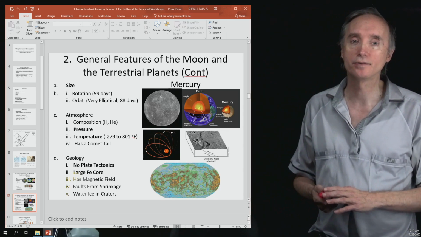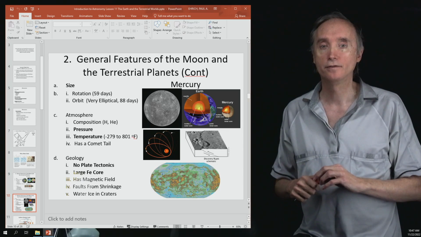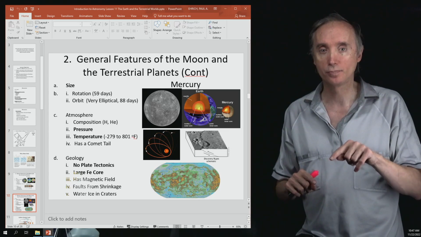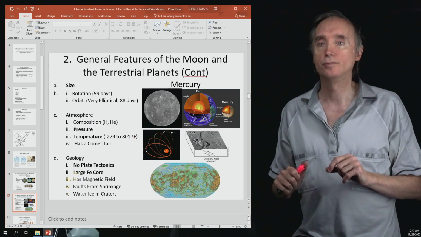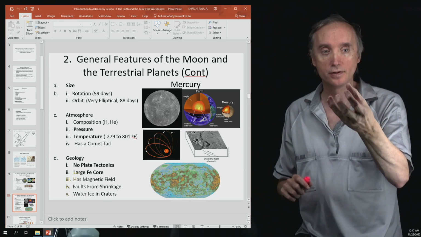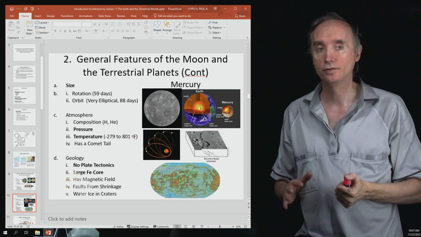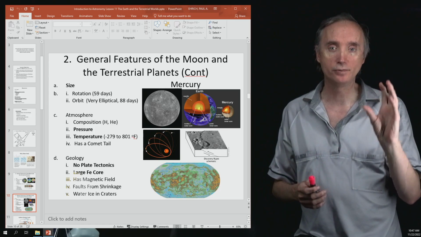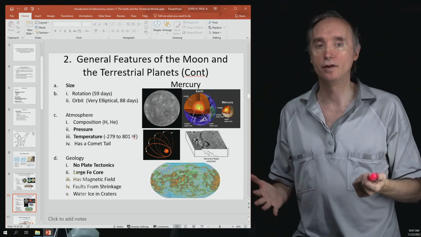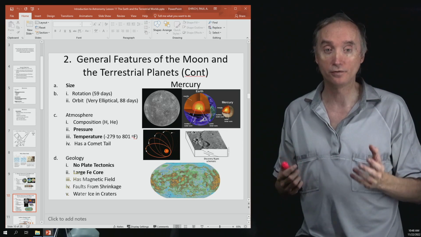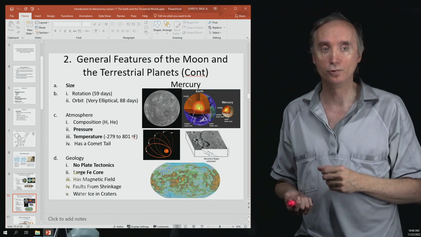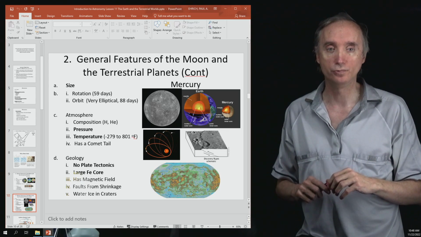Some interesting things about Mercury. It rotates once every 59 days, and it orbits every 88 days. Do you notice how similar those two numbers are to each other? What does that sound like? Do you remember when we talked about the Moon, we said that the Moon spins once every 30 days and it orbits once every 30 days, and that was because of the gravity of the Earth. So notice that the spin rate of Mercury is almost the same as the orbital rate of Mercury, and that's because of the gravity of the Sun. And so we think that in the future, eventually, given enough time, Mercury would rotate at the same rate that it would orbit, and it would be locked in just like the Moon will be.